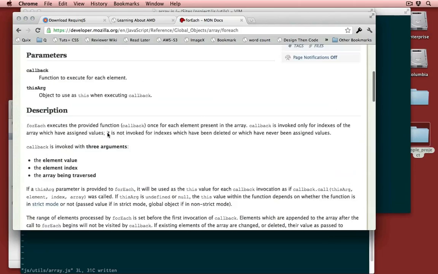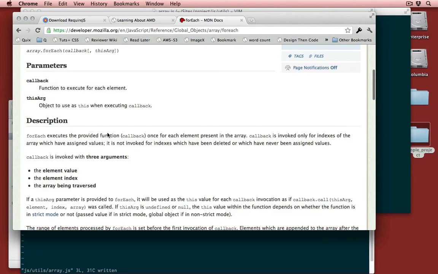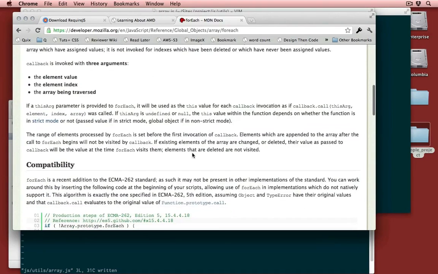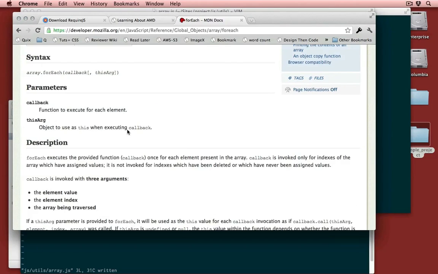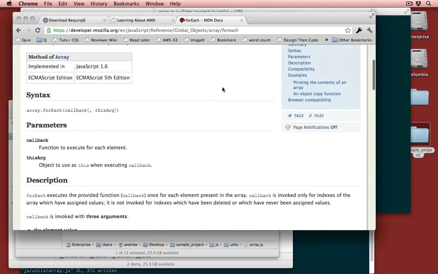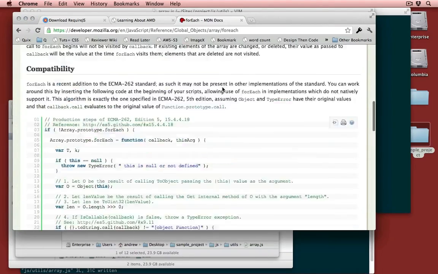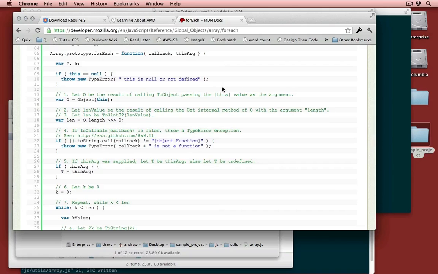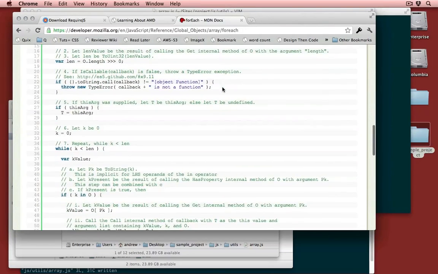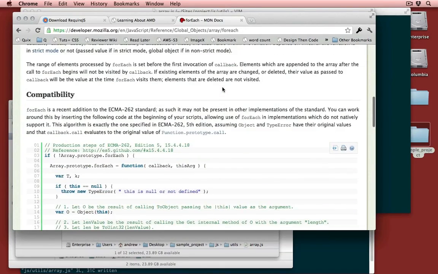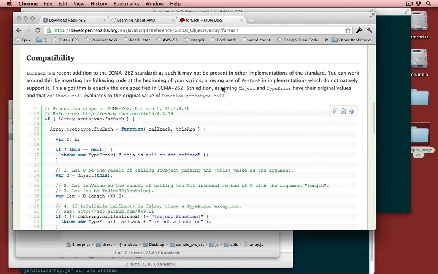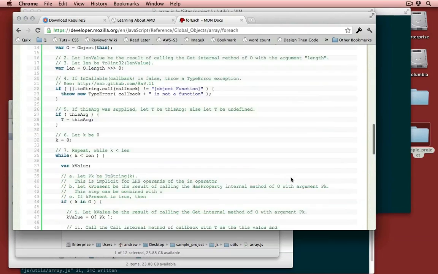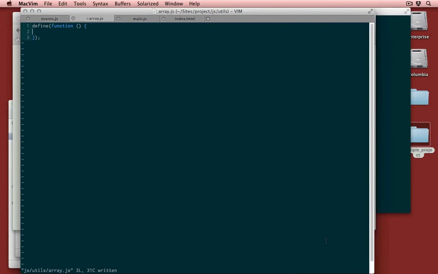And then this will either equal our window, as it normally would, or this will equal whatever's passed in as the this argument. What we've got right here is basically a version of the function written in JavaScript that will work exactly as the function does when browsers actually support it. So we're going to use that, or a little bit of a modified version of that I've got here.